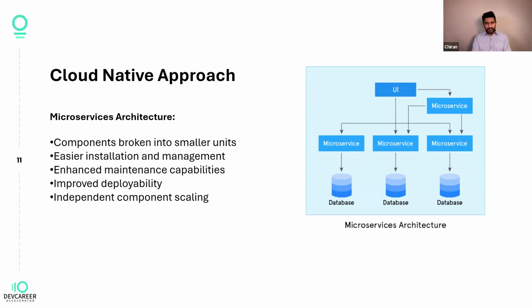There are different concepts, right? So when it comes to daytime deployments, they initially came up with blue-green architecture. Blue-green architecture is not a cloud native approach. That was before cloud native. People used to do deployments at night, including downtime, and that's when blue-green architecture came. The users will be accessing the same set of servers, let's say a blue set of servers and a green set of servers.